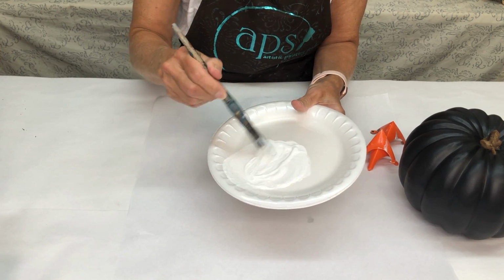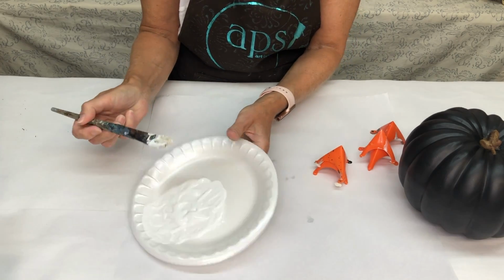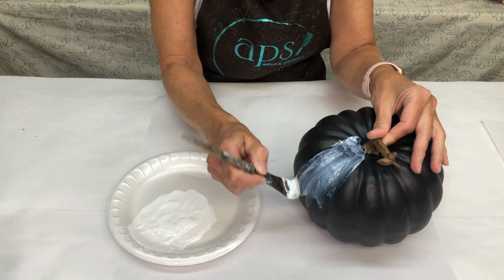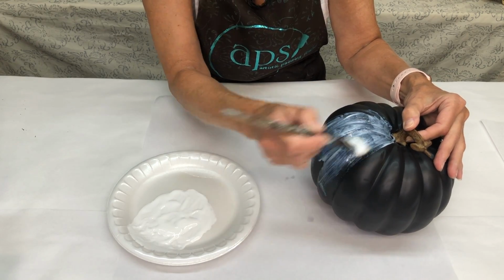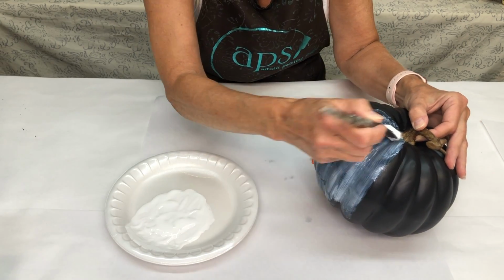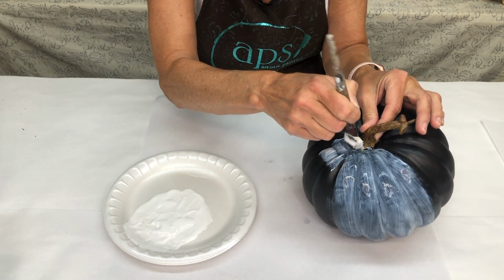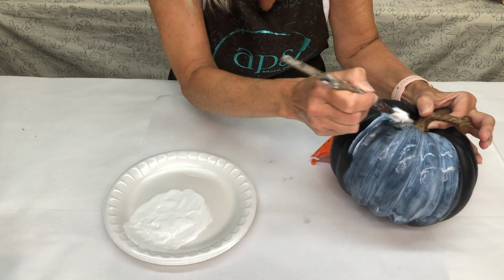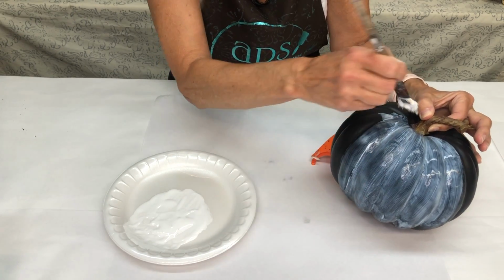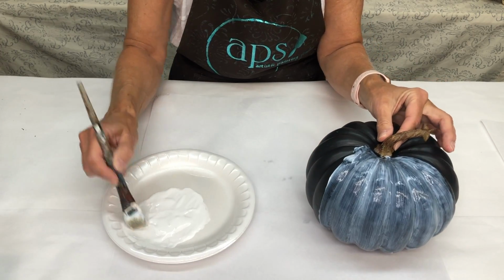This will help it brush on smoother, and I'm using what's called an art wash brush. This just helps it go on nice and smooth and even, and you'll see that it goes on looking milky white, so it's really easy to see, especially on a dark surface. But you want to get 100% coverage. If you miss a spot, that just means our foil will not transfer there. So you want to make sure you're taking your time, and also the product does not self-level, so make sure you come back and even out or smooth out your brush strokes, okay? Because anything you leave in your application as far as marks will probably show through the foils. But to me, sometimes it adds some really cool texture, so I don't worry about it too much.